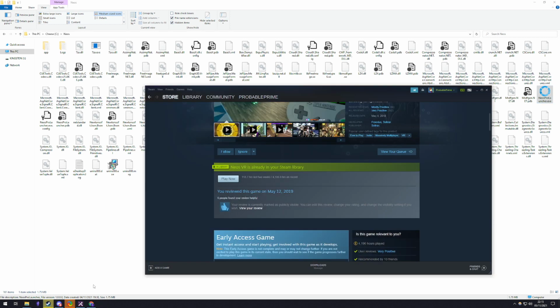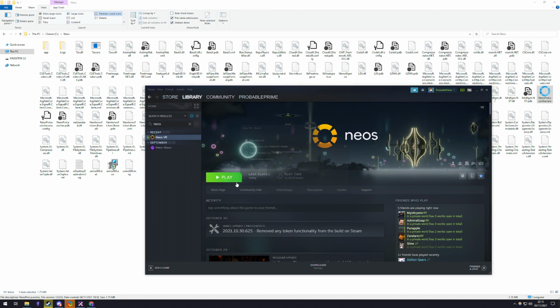If you want to launch it from the Steam version, you can just go over to library here, hit play, and then you've got all these options. The first one will do automatic detection based on the hardware plugged into your computer. Launch NEOS VR in Steam VR mode will force it into Steam VR mode. Great if you've got an Oculus headset, but you use full body tracking with Steam VR trackers. Desktop will launch in non-VR mode. It will start up screen mode. You'll be in desktop. That's fully supported now.